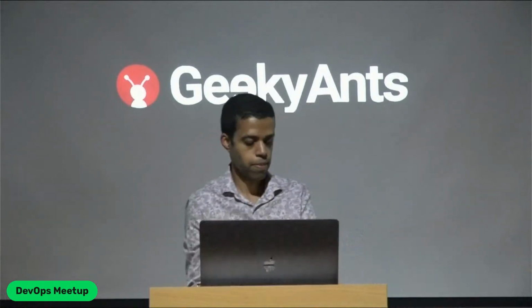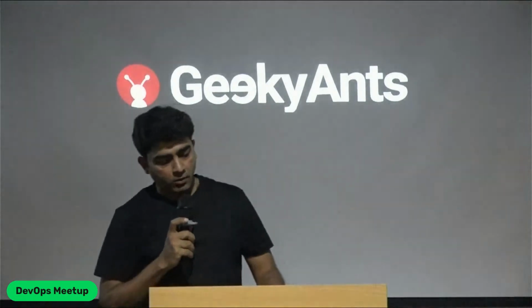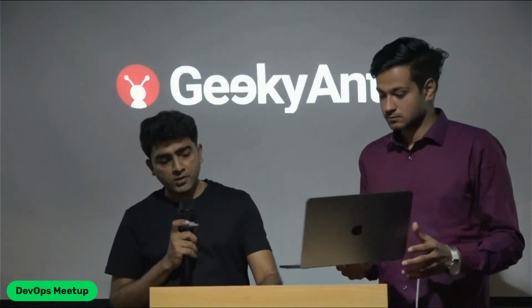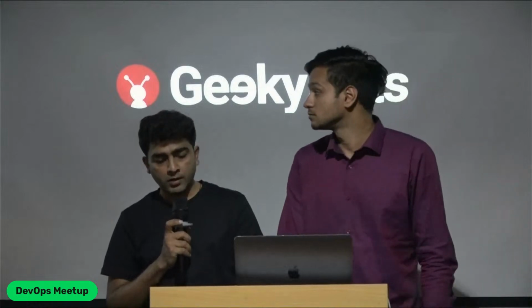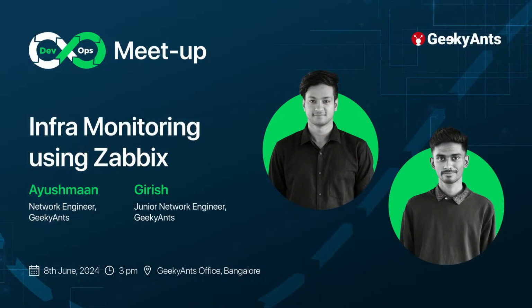Aishman, please come for the mic. Yeah. Help, please. So guys, this is the last talk which is pending now. So let's head to the last session of this day. We have two speakers for this one. He's Aishman and Girish is just coming right away. They are the network engineers here at GeekyAnts, and they have proven experience in implementing and maintaining secure and efficient network infrastructures. They will be telling us how Zabbix can help us in monitoring. Over to you guys. Please have a big round of applause for them.